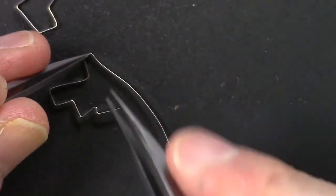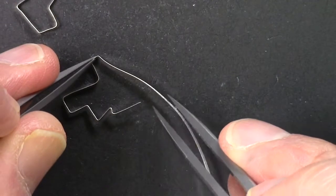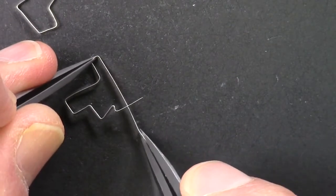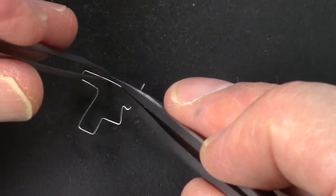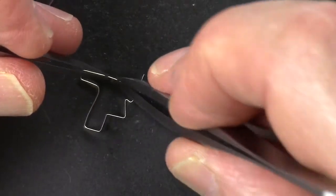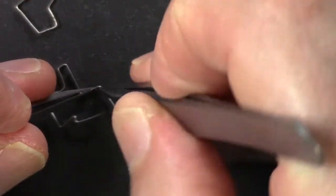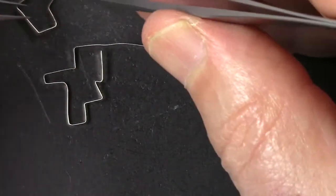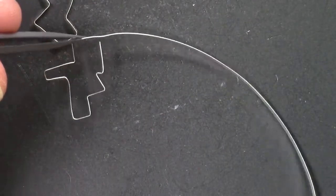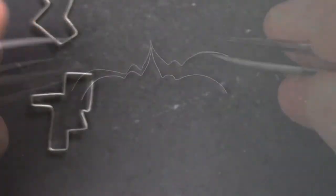So now I've got this wire on the bottom that's going to be getting in the way, so I'm going to pull the wire down below. So these are almost becoming like little symbol shapes, really. You know, maybe from some ancient culture.